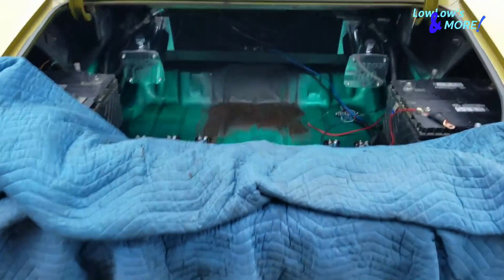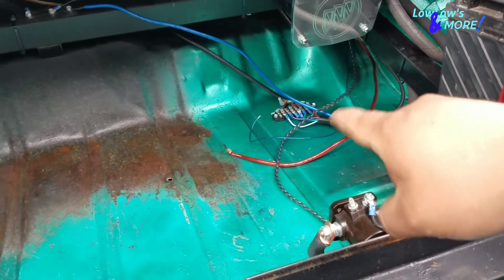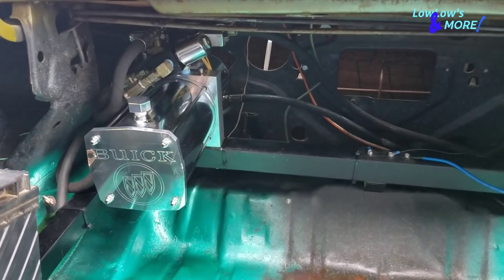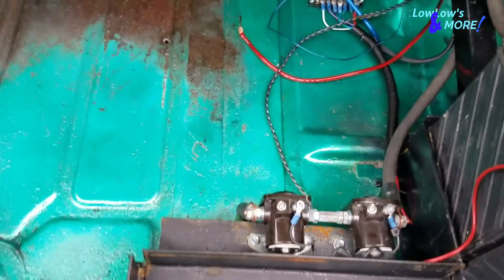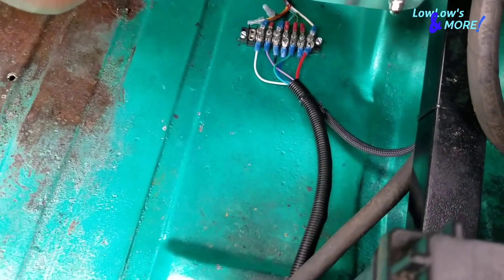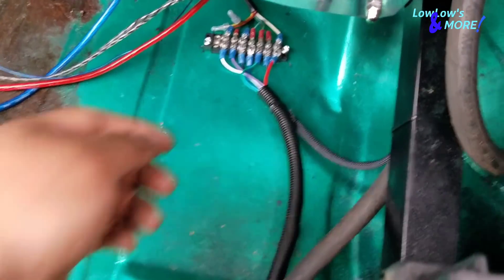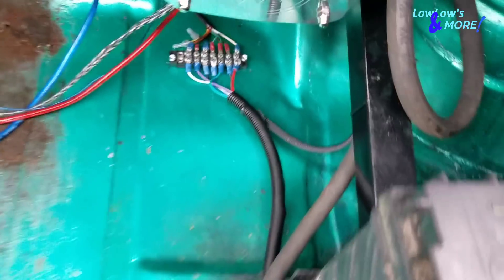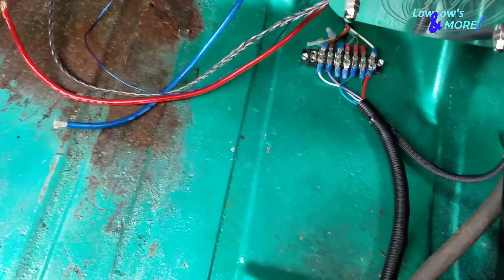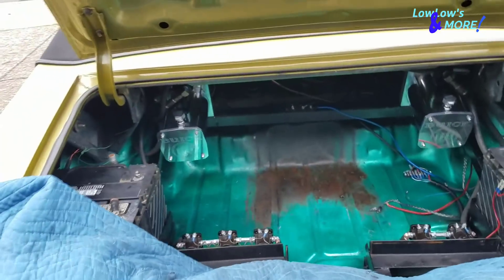The wiring for the hydraulics is all done. The wires are tucked as good as I could manage — you don't see that much wire until you look down. The subwoofer box will come up to this line right here, so I zip-tied them together so nothing looks like it's sticking way out. Now let me do the amplifier and subwoofer, and then we'll see how the trunk looks almost finished.